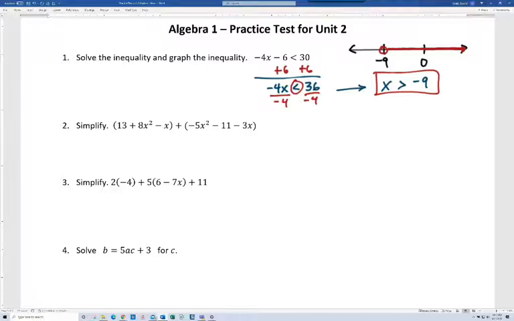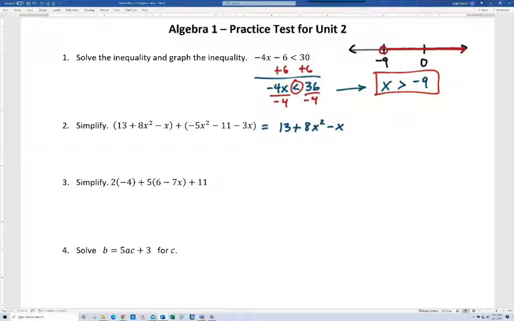All right, let's look at number 2. So here we're adding two polynomials. In fact, they're both trinomials, 3 terms. And when we do that, we can just drop the parentheses. In fact, each of these, it's assumed it's 1 times whatever's inside the parentheses, and 1 times anything is itself. And so let's go ahead and drop the parentheses.